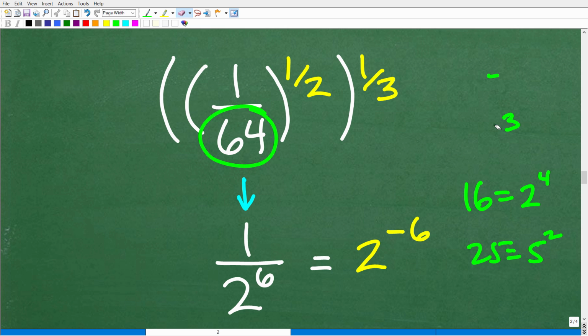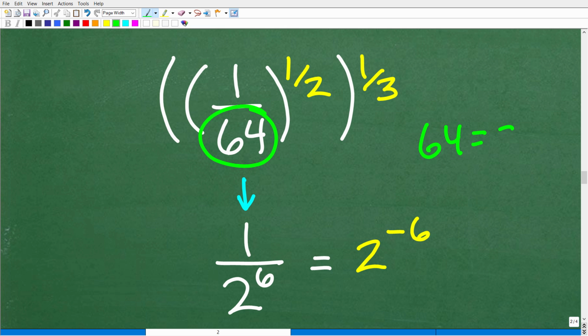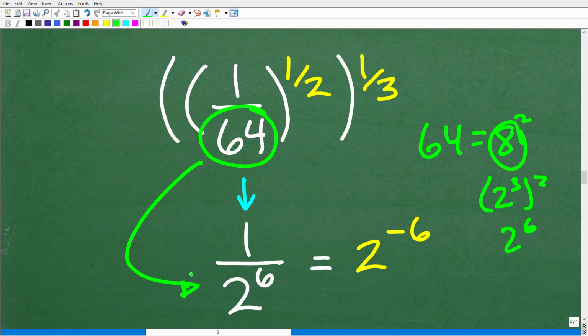So when you see things like 64, you don't want to just write 64 as, you might say, well, that's 8 squared. Well, that's good, but remember 8 is also 2 cubed. 2 cubed squared is 2 to the 6th. So when you think of numbers as powers, you want to use the smallest base possible. A lot of these numbers are pretty common. If you encounter a problem like this on a math test or quiz and there's no calculator allowed, the numbers are going to be pretty easy to work with.